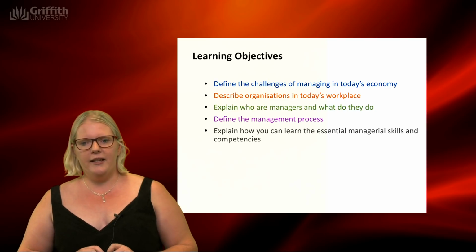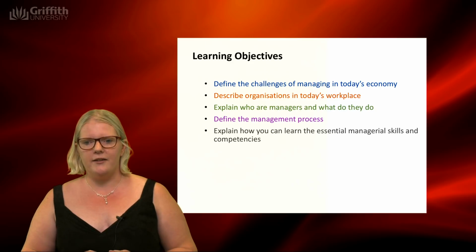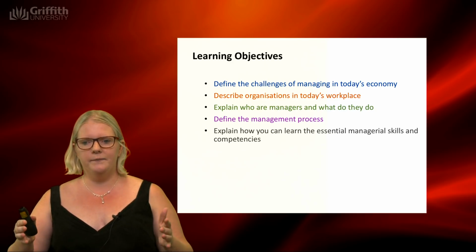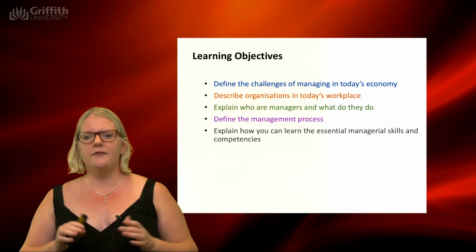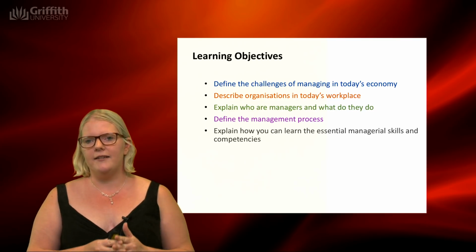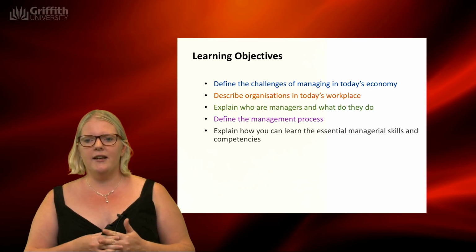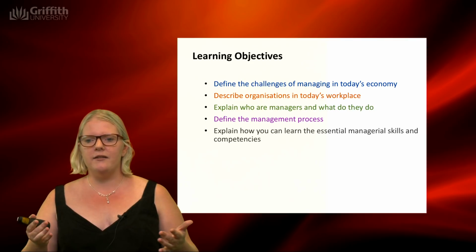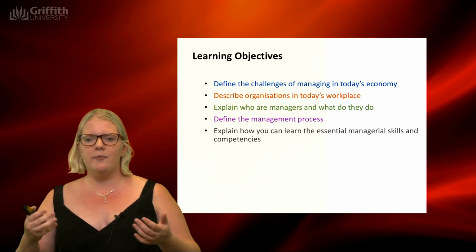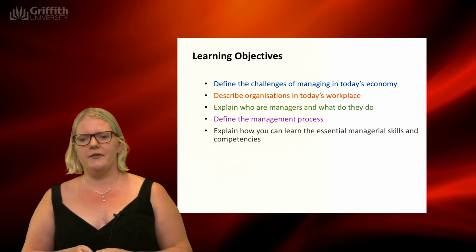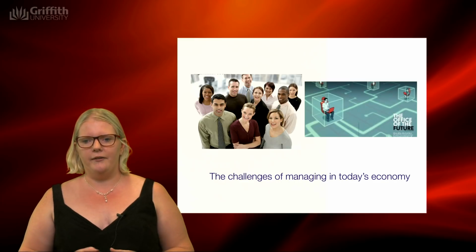In today's mini lecture, we talk about the contemporary workplace, and we've got certain learning objectives, and these go across all 3 of your mini lectures for this particular week. The first one is to define the challenges that we face in managing today's economy. We then describe organisations in today's workplace and explain who managers are and what they do. We talk about the management process, and then we explain how you can learn the essential managerial skills and competencies, because this is really important as you go into your career.